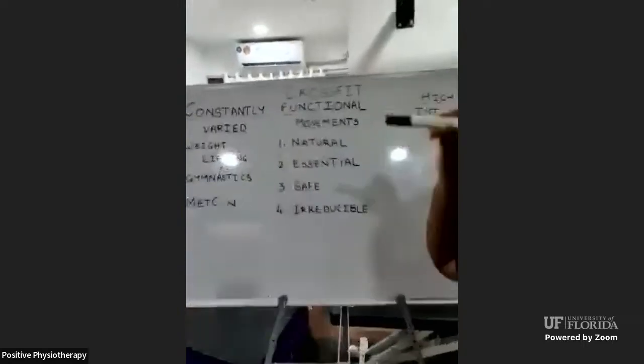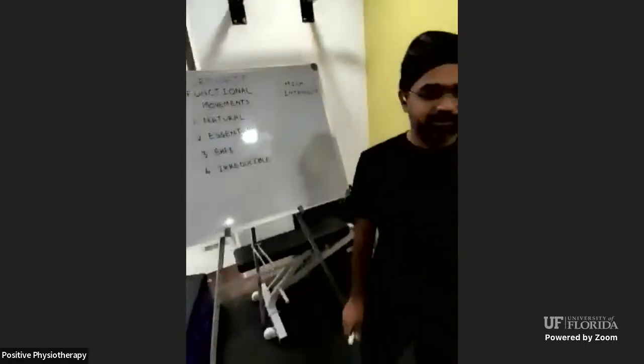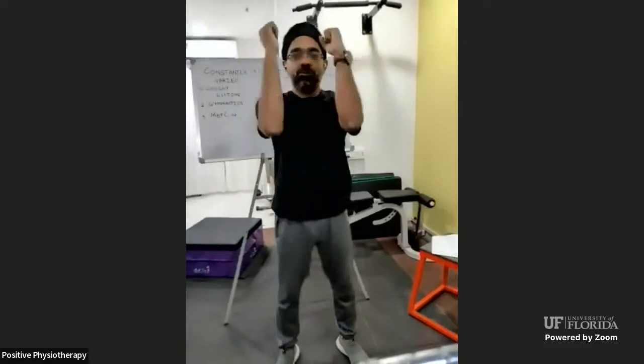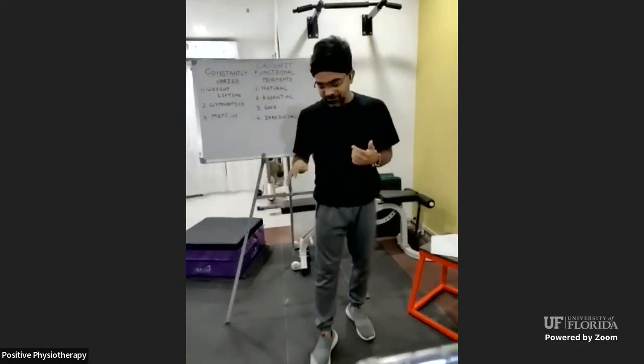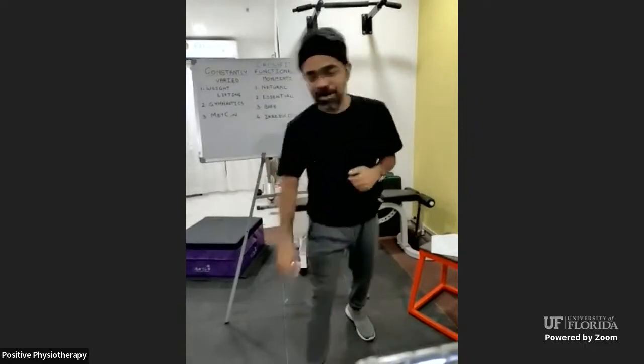There are some characteristics which we find in functional movements. First and foremost, these movements are absolutely natural. What do I mean by natural functional movements? Let's say this video opened up, you all came on this Zoom meeting and you saw me doing something like this. You would say, I don't know what this guy is doing, maybe this is not the right place for me to be. But on the other hand, if this pen was lying on the floor and I bent down and picked that pen up, which is basically a deadlift, you would say maybe I'm just clumsy, but you would not feel it is unnatural.